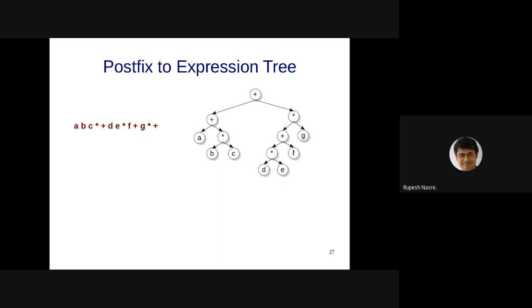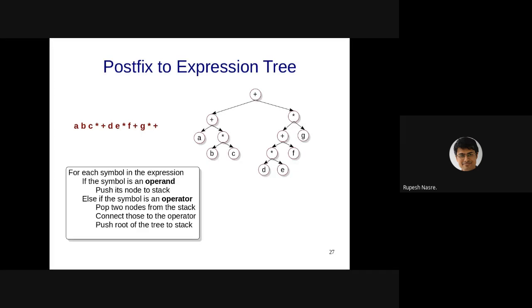All right, I hope this concept is clear. In case it is not clear, please let me know. So exactly in a similar way to the code we have done, where we push its node to the stack, and pop two nodes from the stack and push the root after creating that subtree. Right. So we have this postfix to tree.cpp. I'll go through it maybe in the next class. I'll stop here for any questions. We'll look at the code in the next class.